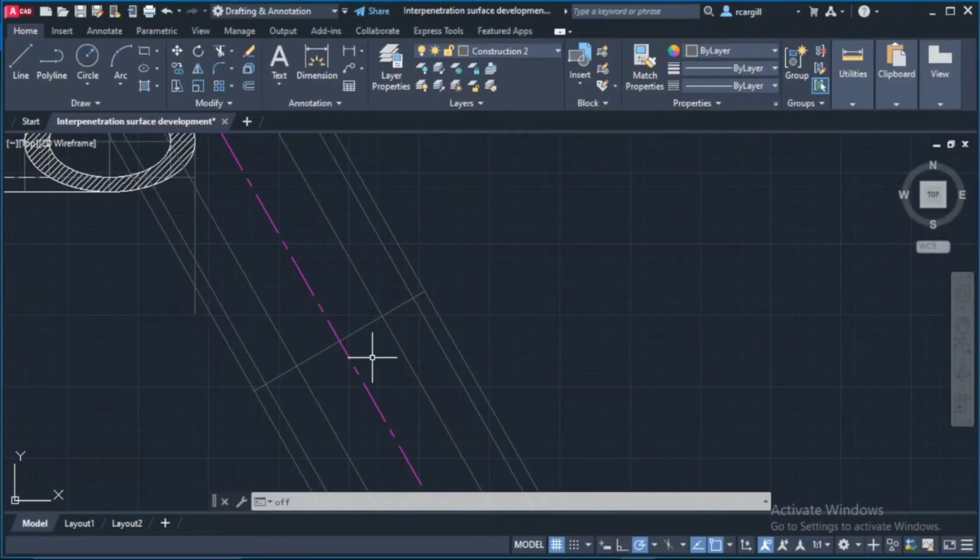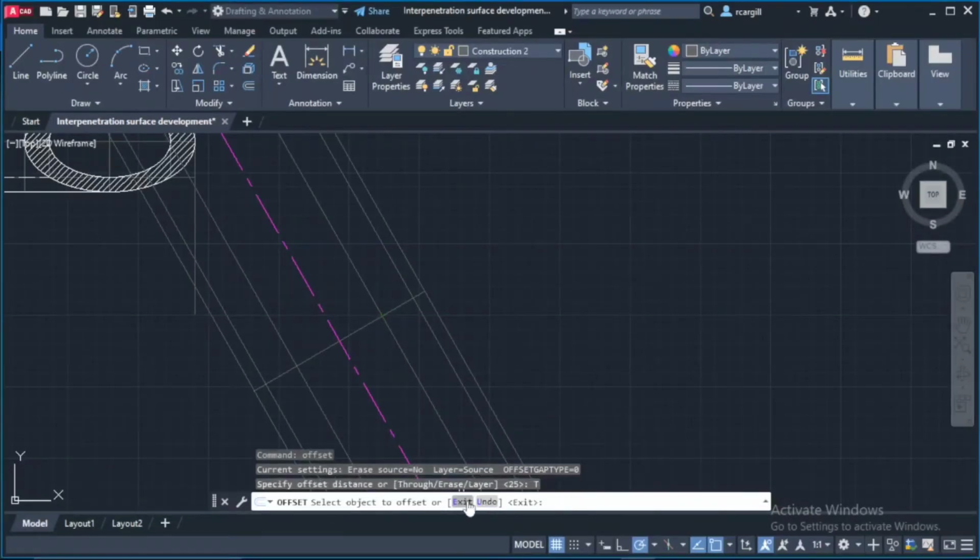But I'm just going to use the through offset command so that I can do more than one offset without having to change much. Alright, so I'm going to select the through offset method and I'm going to click on this line. I'm going to offset it up by 18, enter. Click on it again, offset it down by 18, enter. Click on the line again, offset it up by 30, enter. Click on the center line again, this time offset it down by 30, enter.